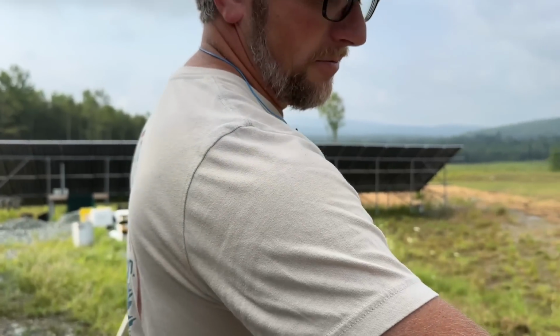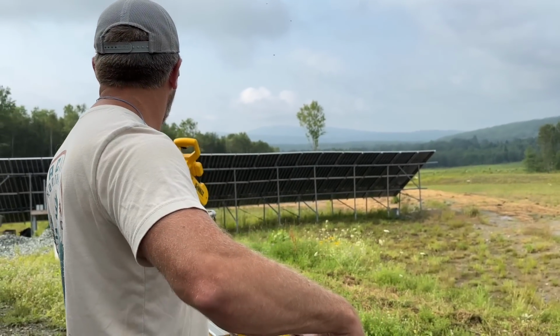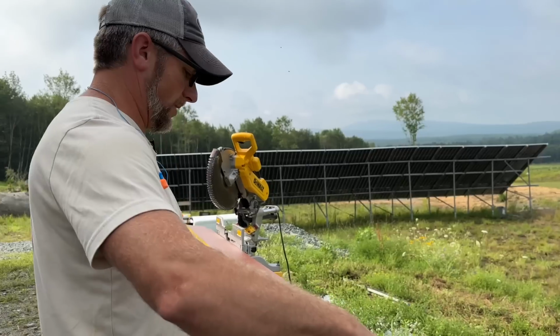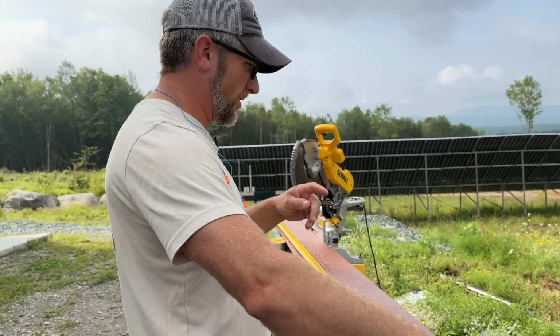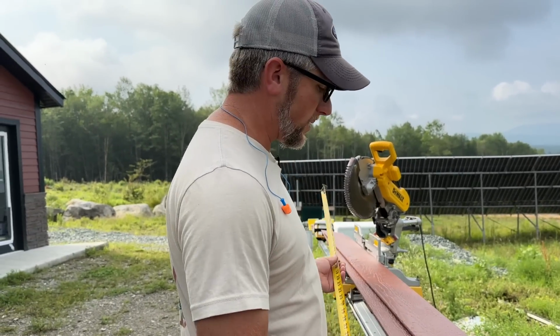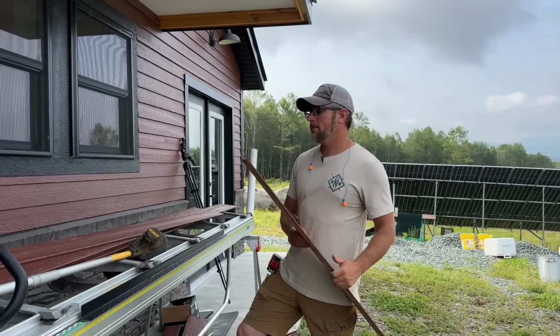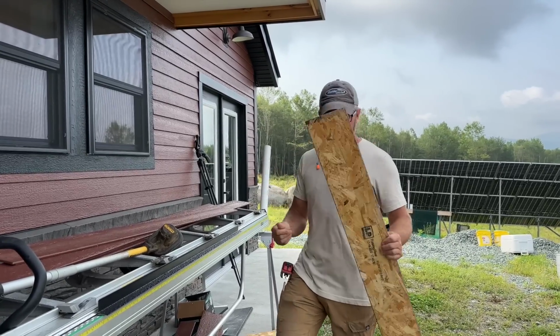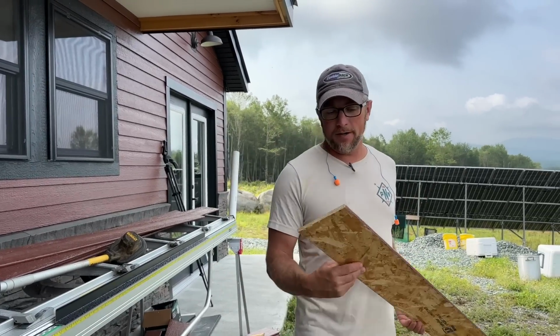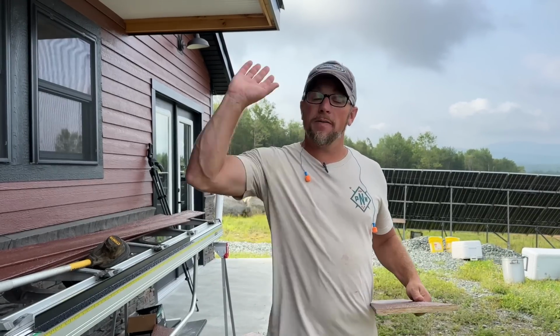So we wanted a 10 footer. This is just shy of 10 feet. That's perfect. This one is a 7 footer. So then if I can get like a 5 footer, we'll get those three up and get some other pieces cut. Find one more. All right, I have a 4 footer, so we'll use that one. We're trying to use up all of our cutoffs. They're not scraps, they're just cutoffs. We want to use them all up on the back side.